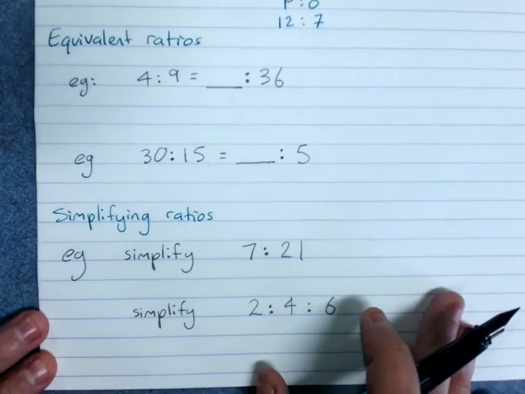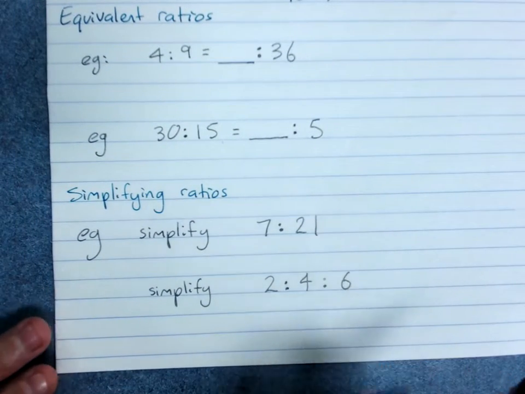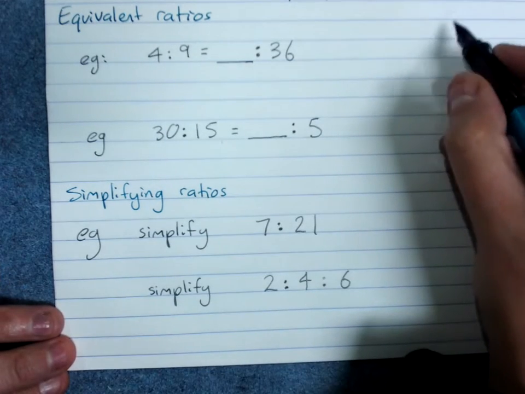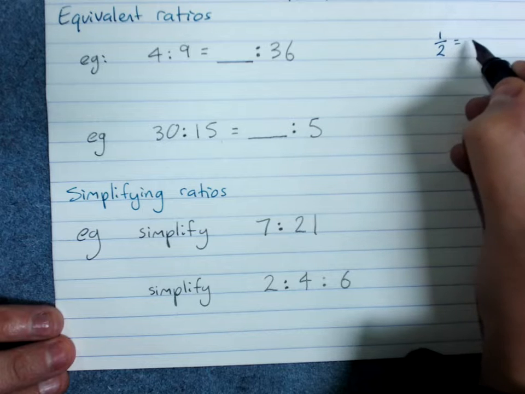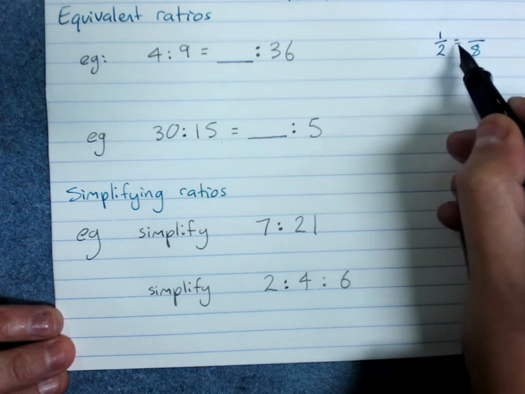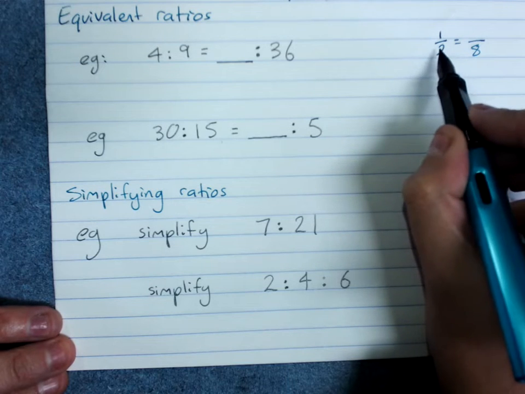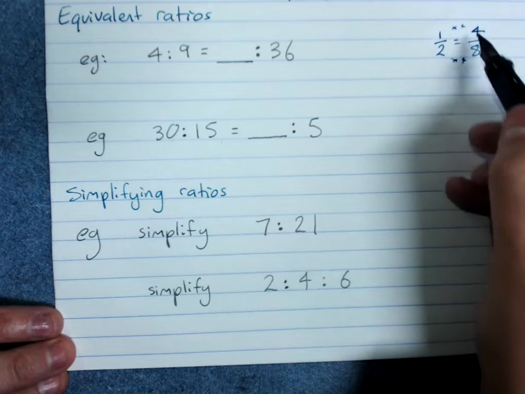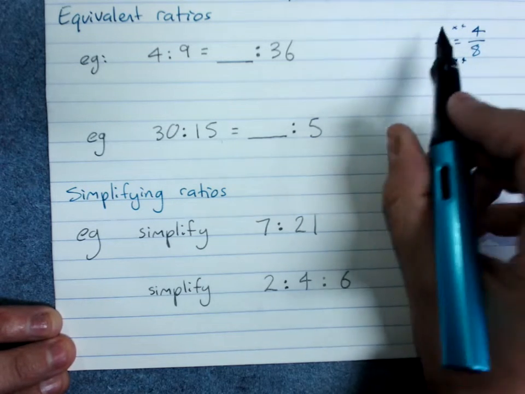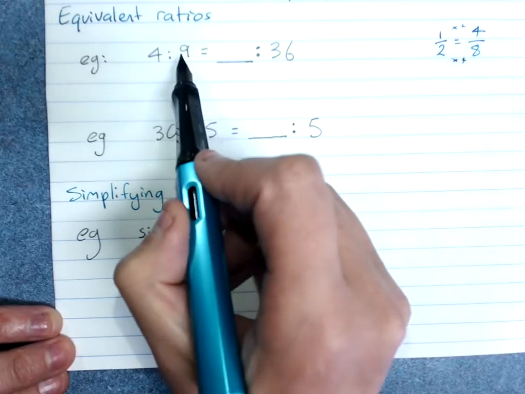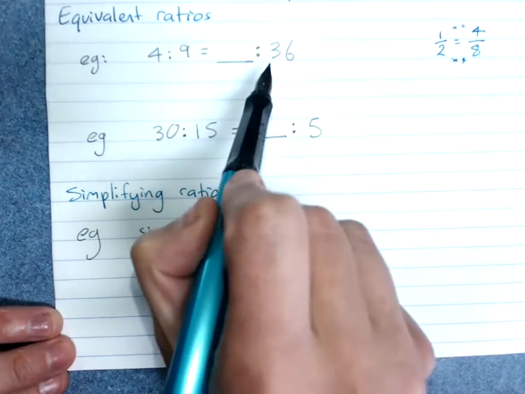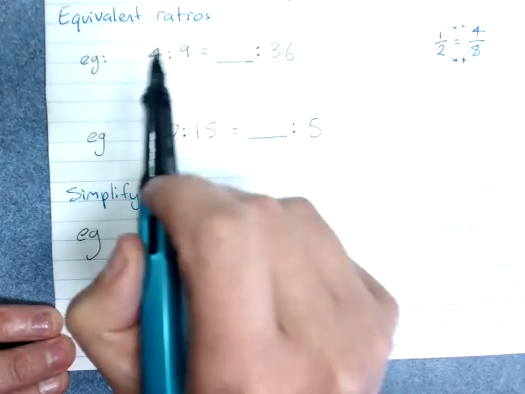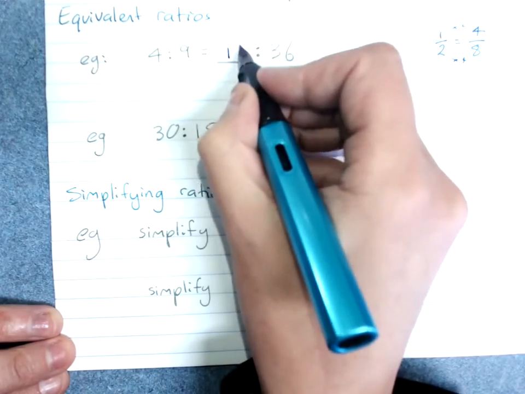Very quickly, ratios are very much like fractions. We can have equivalent fractions and we can have equivalent ratios. You don't need to write this, but remember, by getting an equivalent ratio, 1 over 2 is how much over 8? We'd say, what did I do to the 2 to get 8? I multiplied by 4, so I multiply this by 4, I'll get 4 over 8. They're equivalent fractions. Ratios are the same. What did I do to 9 to get 36? If you can't tell, you divide it back or you use a multiplication grid. 9 times 4 is 36, so 4 has to get multiplied by 4, and I've got 16.